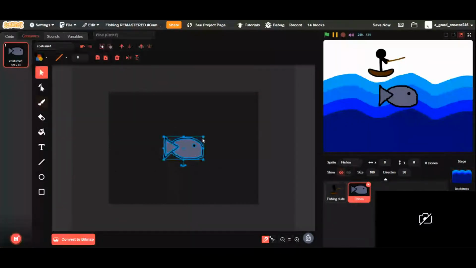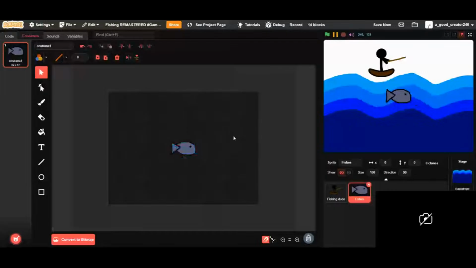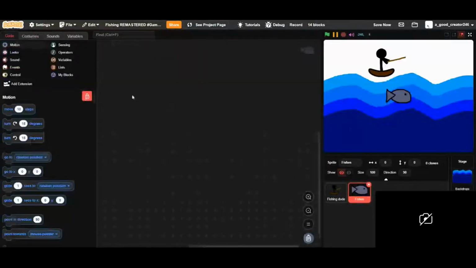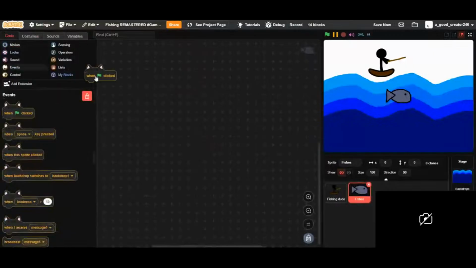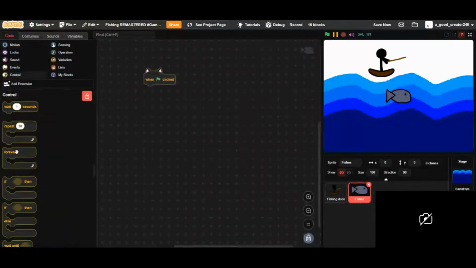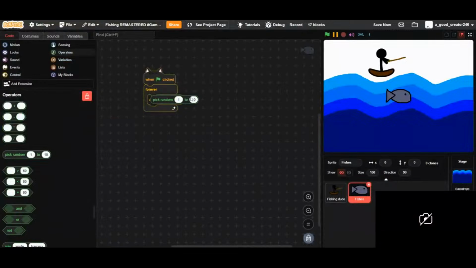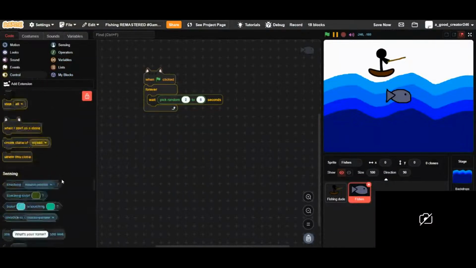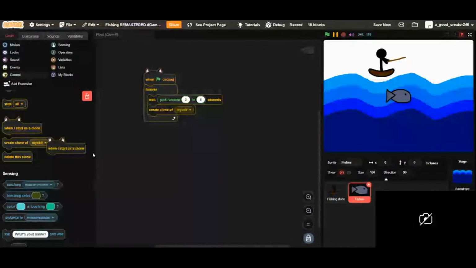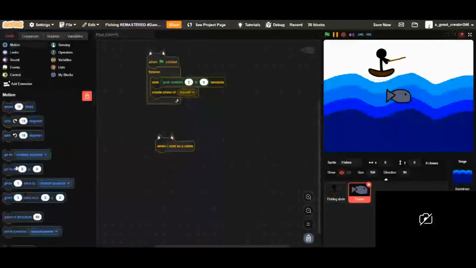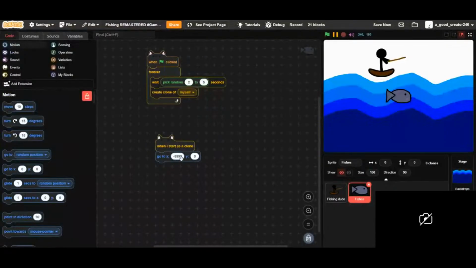Now I'm gonna make the fishes spawn. So when flag clicked, forever wait, pick random 2 to 5 seconds. Then we'll create clone of myself. Then when I start as a clone, we will go to x minus 99999.